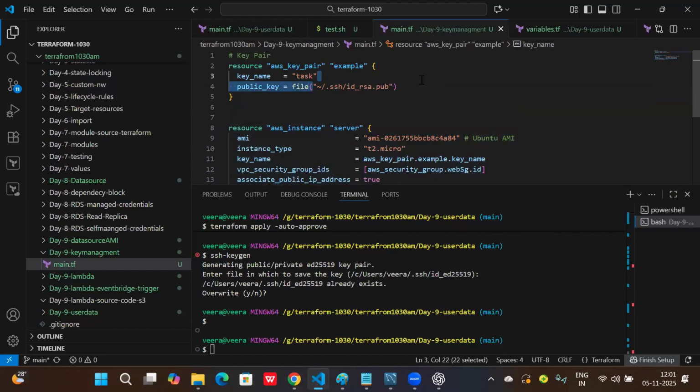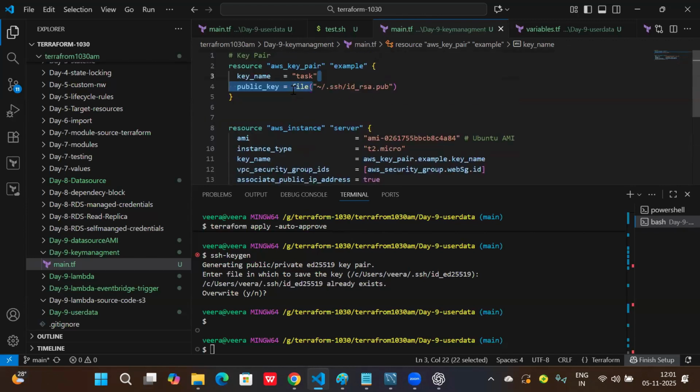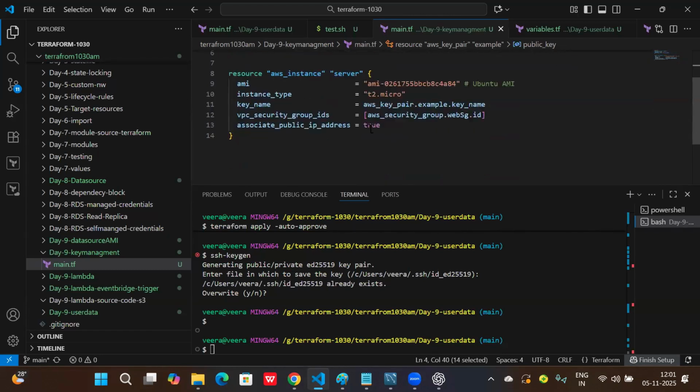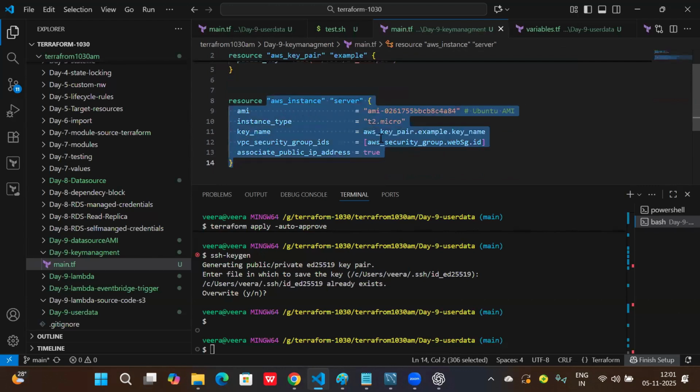If you want to connect to this server, you can use the private key, which is also with me. I'm saying create a key pair using my public key, and the same private key is with me. After creating the key pair, I'm giving it to the instance, use this key pair. Public key, and the private key is with you. It works.